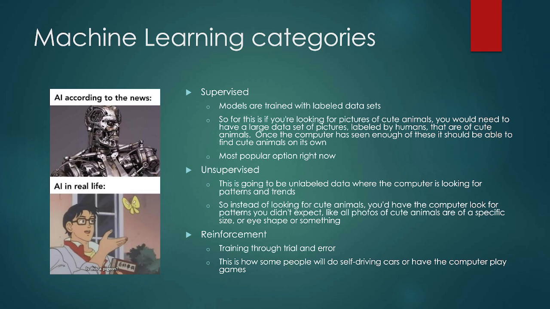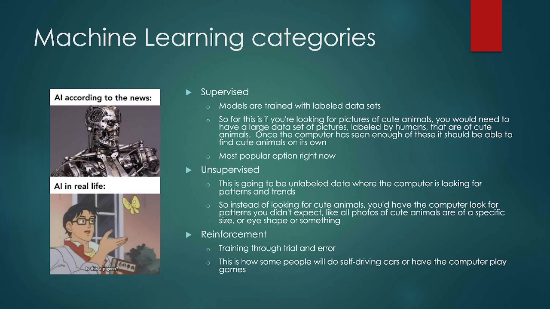so that they can recognize, is this a cute llama? Is this a cute goat? Or is this a muffin? Now, this might seem like a silly thing. How could you not tell the difference between a muffin and a llama? But if you think about it from the computer's point of view, it's all just colored pixels. So what makes it a muffin? What makes it a llama? What is the pattern of the pixels? Where do they have to be to be able to tell which one's which?